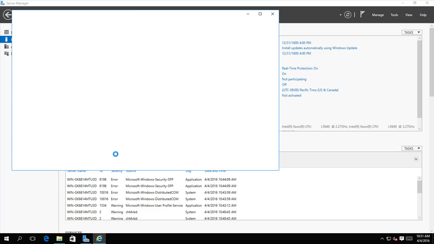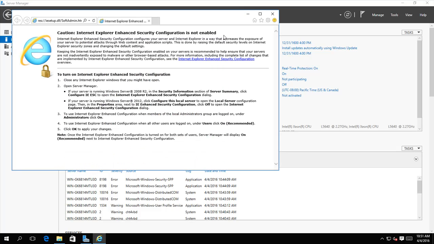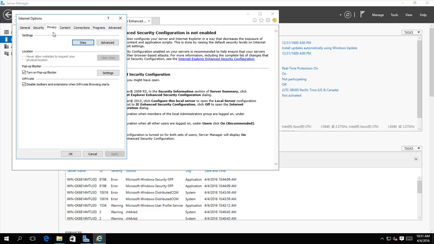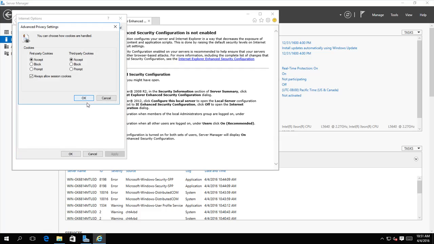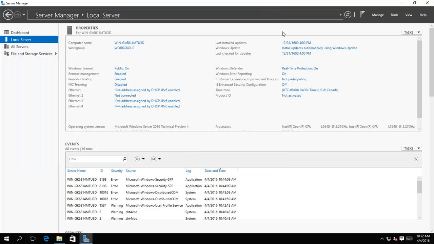So if you go into Internet Explorer, you can go ahead and click through here. You can see that it's not enabled, so we won't hit those issues. But there's one more thing. The combination of these two things should get you through the PowerShell script for deploying Azure Stack with no problem. It's under privacy, advanced. All you have to do is hit OK here, OK, and then an error with cookies won't pop up. So I take care of those two things right off the bat, so I don't have to worry about them later.